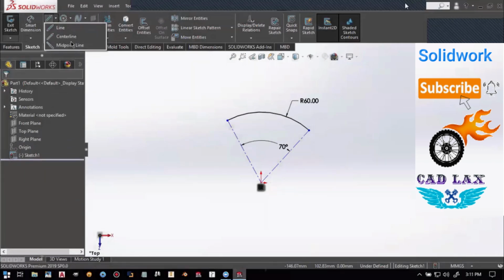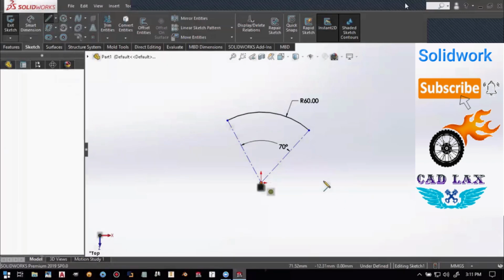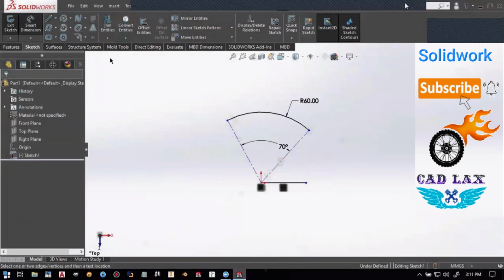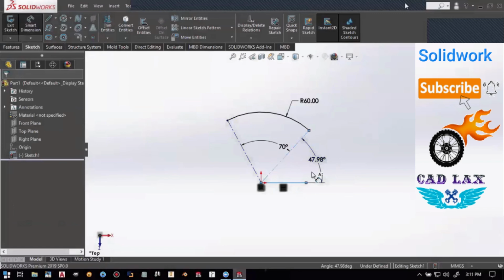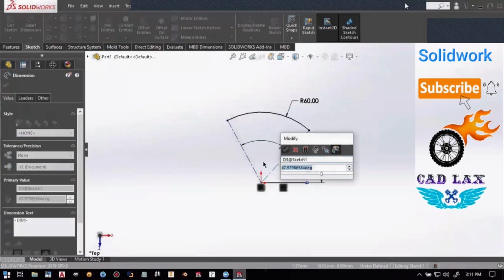Now there is a difference. If you take a normal line, and I create one more line over here, then I can define the angle. I have defined 50 degrees.